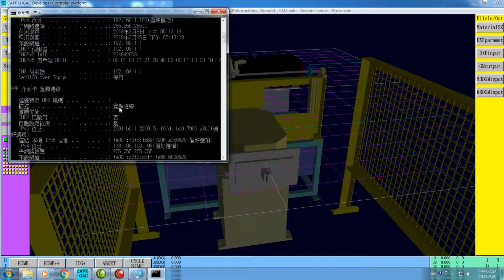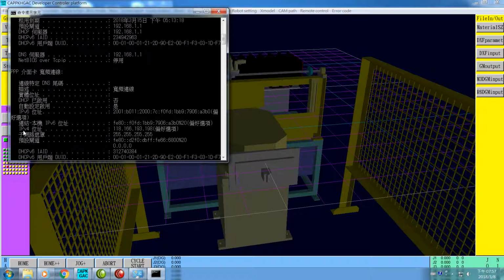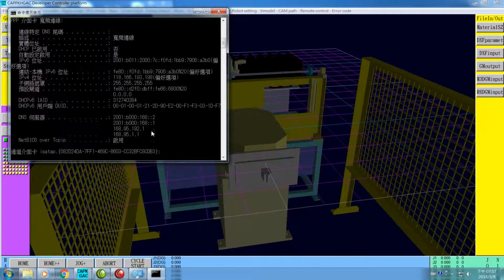The WAN connection IPv4 address is 118.166.193.198. NetBIOS over TCP/IP is enabled. It's working.